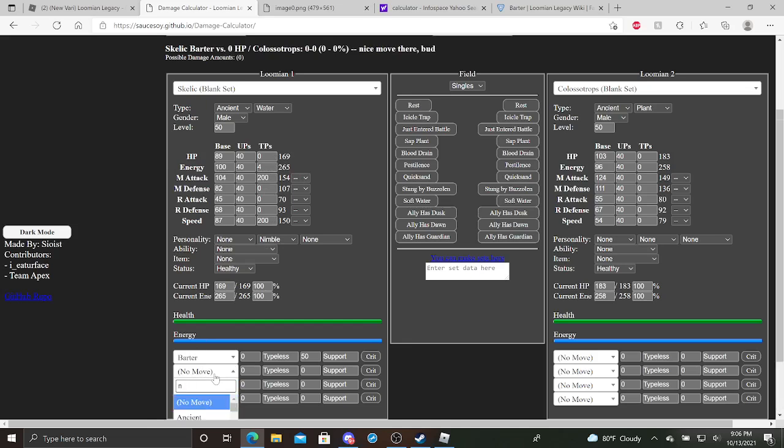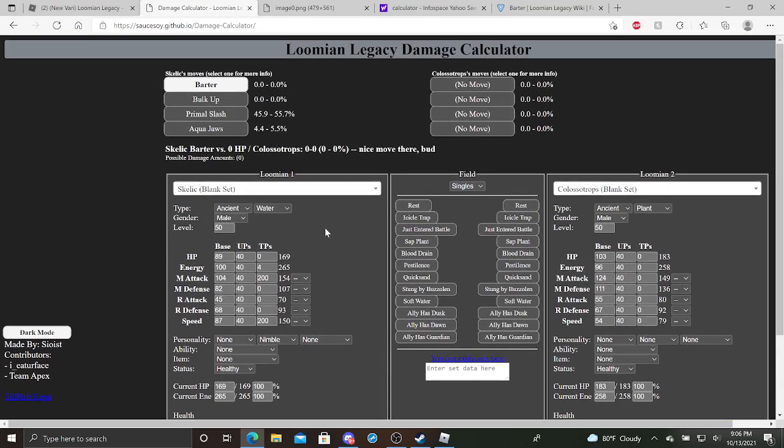It got bulk up, by the way, if no one knew. Can I stop spelling that? Bulk up. Primal Slash. Aqua Jaws or Piercing Drive, it's up to you. Look at this. All of a sudden, you can put a Loomian to sleep, and if you do not have your Zulong or your Protagon or your Gobademic alive, all of a sudden, you lose. And what counters Protagon, Zulong, and Gobademic? All in one.